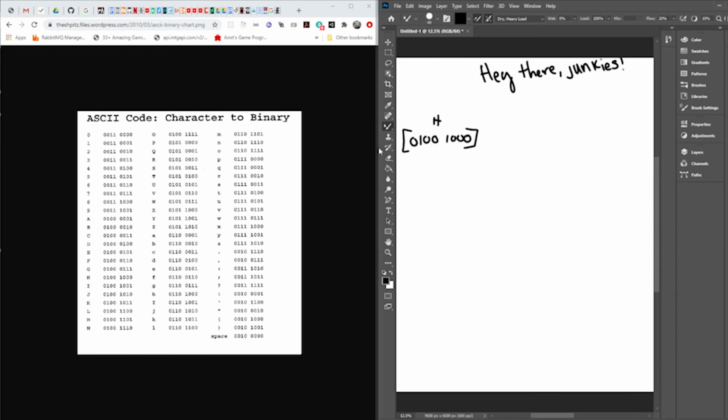So we would go through this chart and we would take each of our values and put them side by side to create that string, which is really just a collection of characters. That's important to keep in mind. And that would represent our string, hey there, junkies.